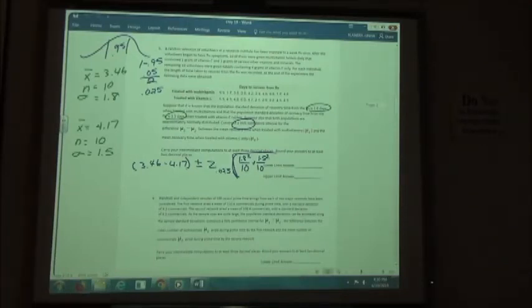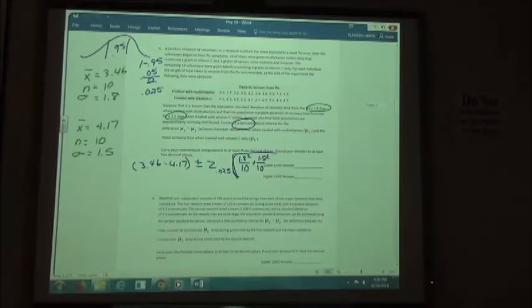And both of them happen to be 10 because we had 10 in our sample. So this was the standard deviation squared over n, and then the standard deviation from our problem again, which is the 1.5 there, over the 10 again, because each list had 10. This is going to go right behind this, and this is going to be z sub 0.025.